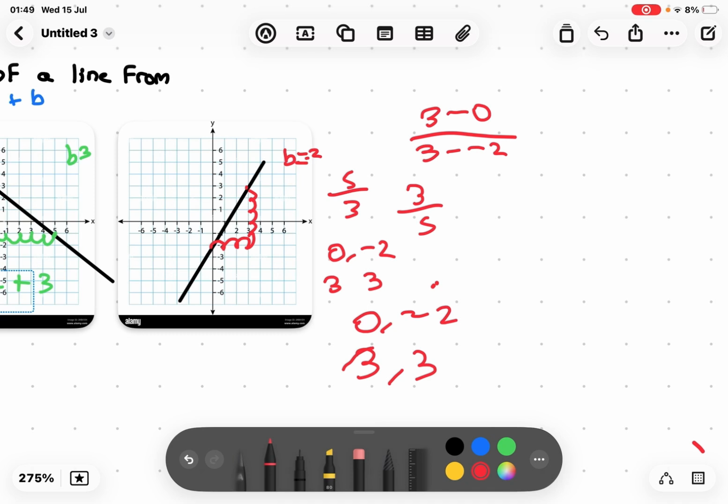5. Wait, so... Yes? When you say you started counting, what were you counting? The graph blocks, like cubes, on a graph there are cubes, and how many times do I have to go left, right, and then up, like rise over run. Because for the run I got 5, and then for the rise I got 3. But when I did y2 minus y1 over x2 minus x1, I got 3 over 5.